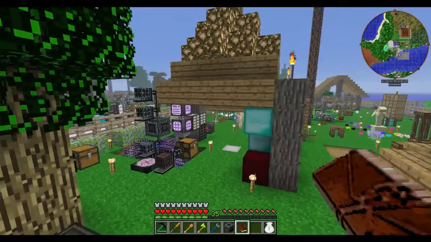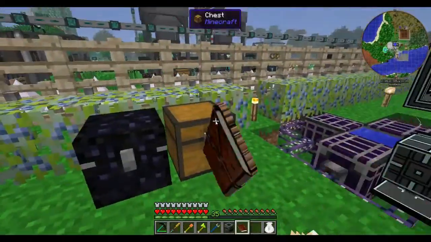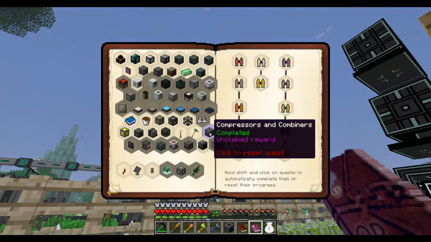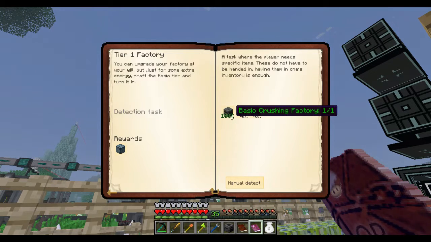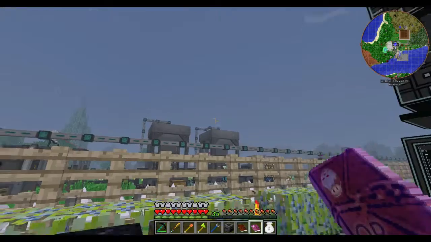Obviously this has the bug where you can't craft something in a crafting table, so you know what? No, still got it in inventory. I swear I put that in the chest. Done that one. There's no other step? No? Excellent. So it's detected I made the basic crushing factory though, which is pretty weird. So I'll need to make an enriching and a smelting factory.